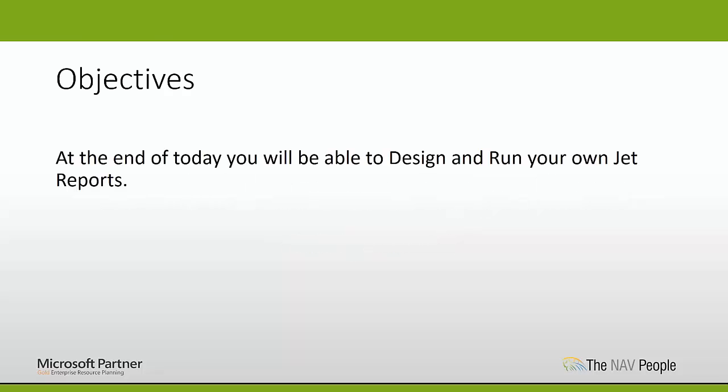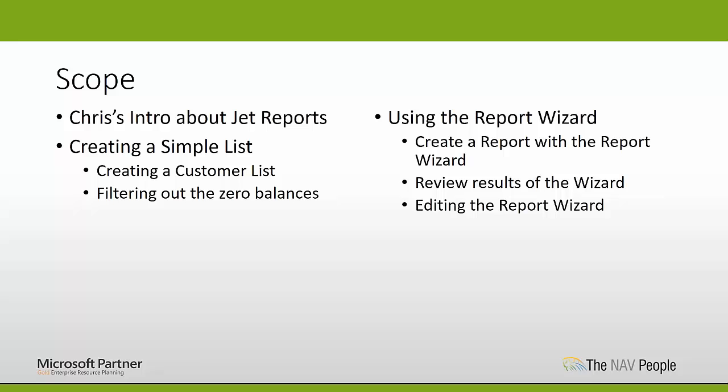Okay, so in the next hour, I'm going to be talking to you guys about designing and running Jet reports, specifically from a Nav database. How I'm going to do that is I'm just going to give you a quick introduction on Jet, why it was created in the first place, where it is now, as well as a brief introduction to all the ribbons and all the options that you have on the ribbon and the different design tools and stuff like that.